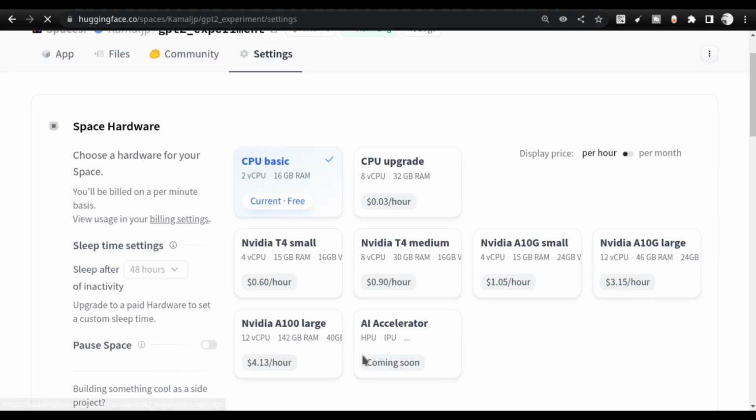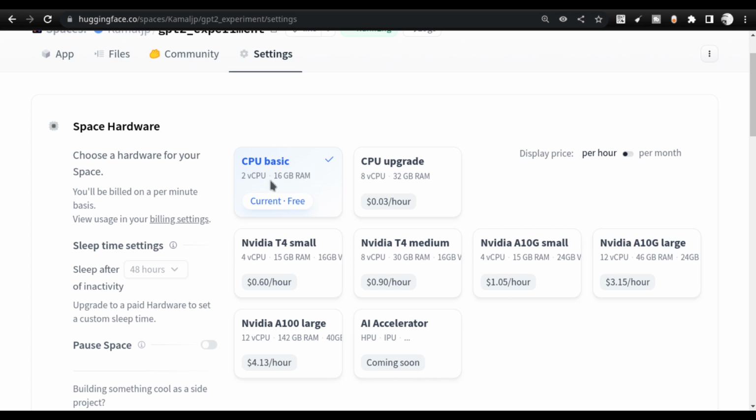So these are the settings that I was talking about. Whenever you're creating the space, ensure that you're using the CPU basic when you're beginning, because you're learning. You need to work with minimal cost as well as minimal effort. So CPU basic will be sufficient for most of the models, and I already told you how to look at the model size. So 16 GB of RAM will be more than sufficient for the GPT-2 model, so you don't have any issue.